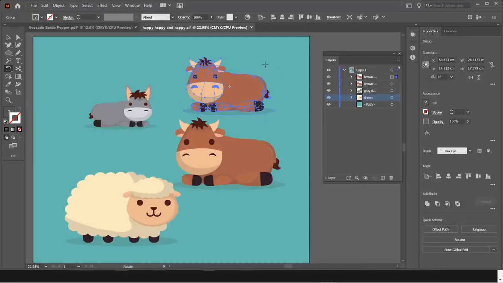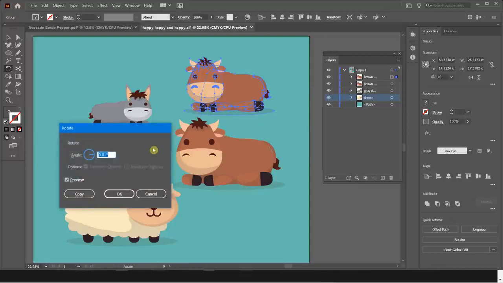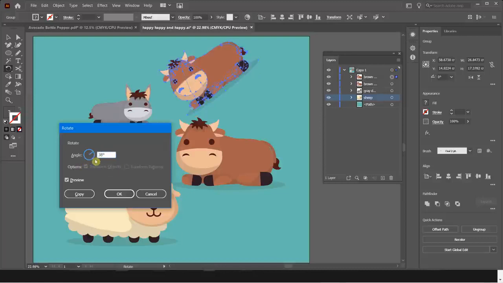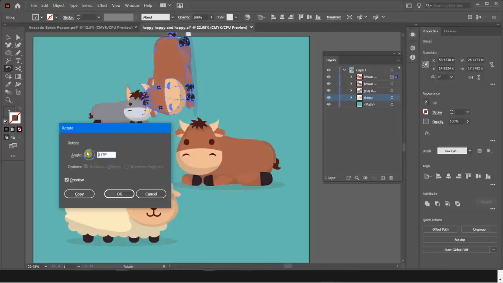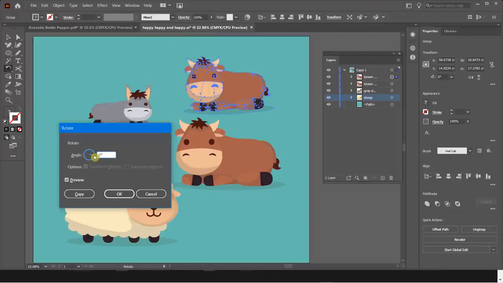That's pretty cool. But let's say I don't want it to rotate exactly how it's been rotating. As you notice here, it's rotating right from that center fulcrum, so I don't necessarily want that. I might want to do it a little differently. What I'm going to do is hold down the Option or Alt key and simply click in the corner of where I want it to be. Two things happen. Number one, that little center point where it's going to rotate around moves over here. And then it gives me the option to rotate it to see what that's going to do. Maybe I want his feet to always remain right where they are. I want to do that.